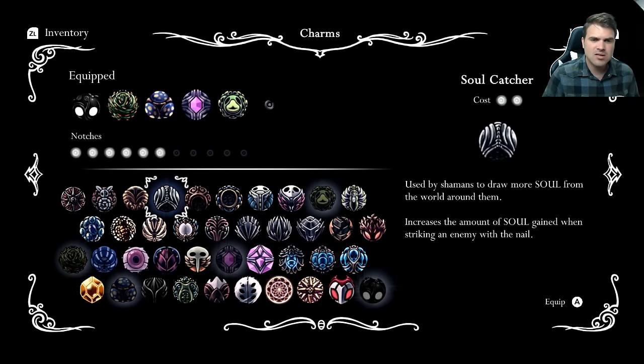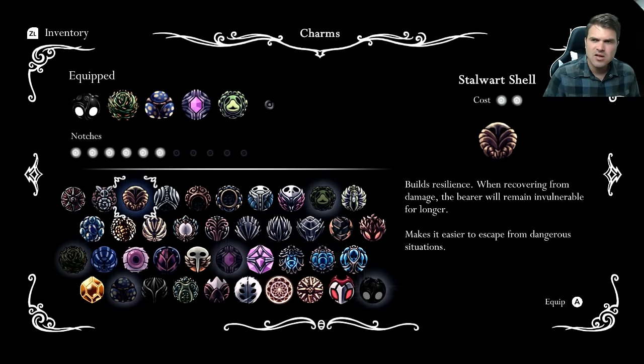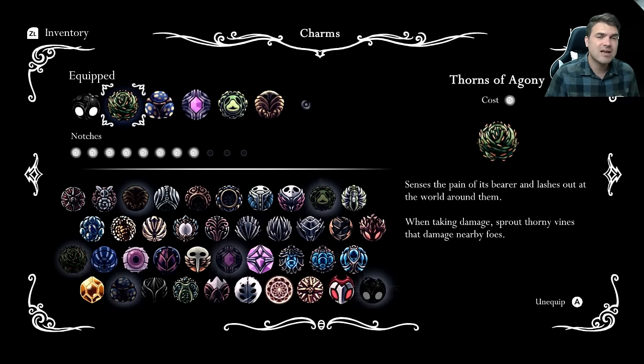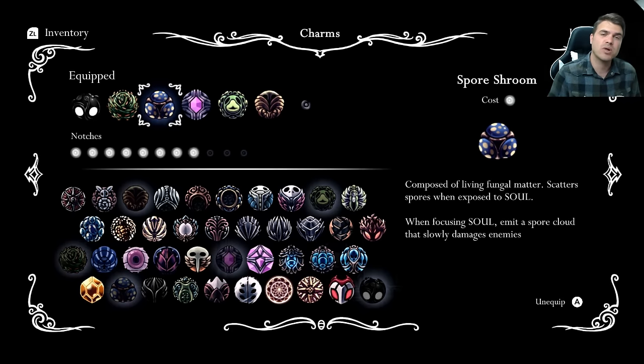And last but not least, we are going to throw on this one right here, the Stalwart Shell, and this is going to make it so that if we do take damage multiple times in a row, we don't take damage super quickly. We don't want to take damage too fast, especially when we're trying to heal and do things, right? We want to make sure that the Thorns of Agony triggers every single time, and that we're getting back to our Spore Shroom as quickly as possible.